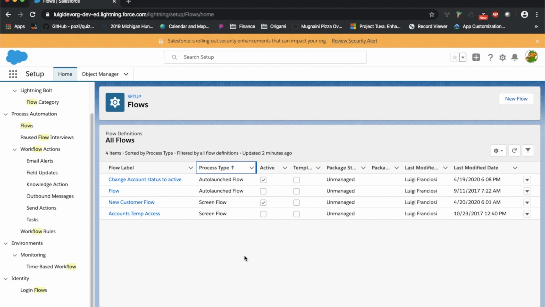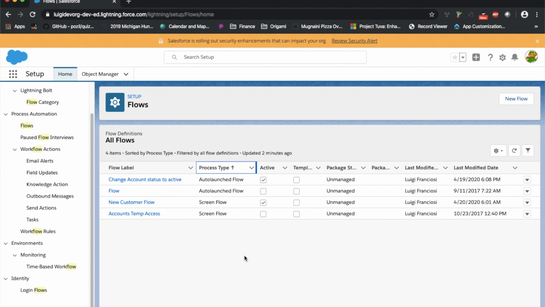Whereas a guided screen flow allows me to guide a user through a business process, an auto launch flow allows me to perform complex processing on the back end without a user knowing. You can think of it like a process builder or workflow rule, but the complexity potential is much greater. An auto launch flow is sometimes called a headless flow because there's no GUI that a user interacts with. A flow can be invoked by another process like process builder, or you can call its URL directly.